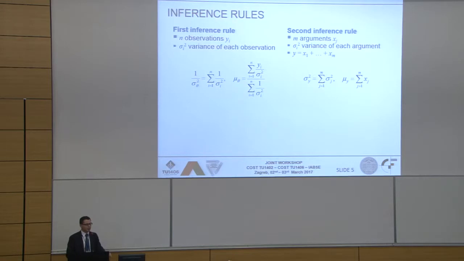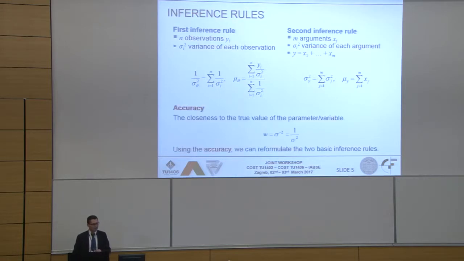To make everything more simple, let's define a quantity W, which is basically the inverse variance of an information or a parameter. So W is like a weight, because we use the inverse variance for weighting our information. This quantity already has many names; for example, we normally call it Fisher information. But for this case, let's call it accuracy, which gives the practical sense of this quantity. The variance is the measure of our uncertainty about a parameter, so the inverse variance is our accuracy, the measure of how well we know our parameters.